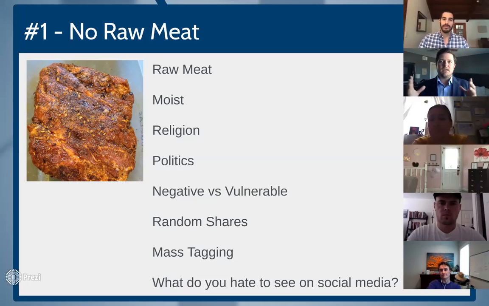So you need to be selective in what goes out through the machine, and mass tagging is one of the easiest ways to screw that up, and it's one of the easiest ways to piss your friends off. So don't just go in and take a bunch of your influential friends and tag them in stuff. It's really not good practice.